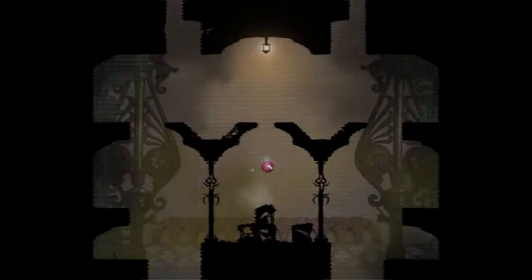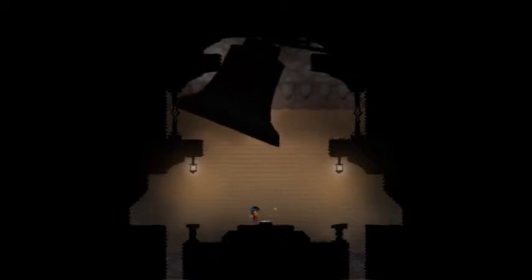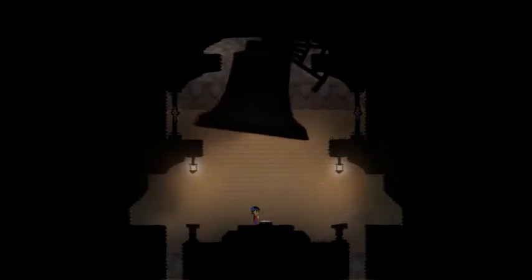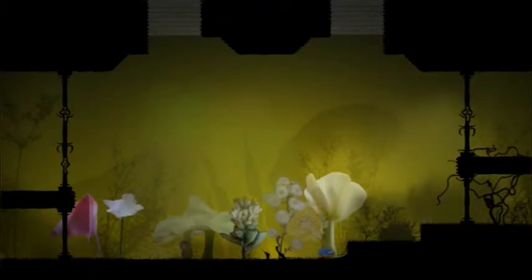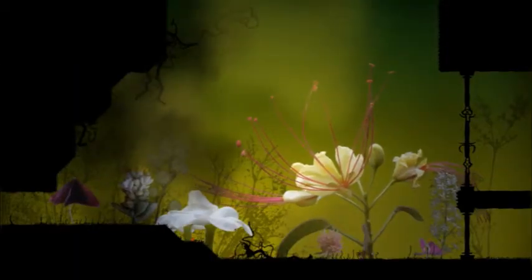Ooh. There it is. Bam! Feels good. I think we can even do the one on the bottom left as well. So let's make our way there. All right. I guess I'm gonna head to the bottom left now, because I think we can actually knock that one off as well.